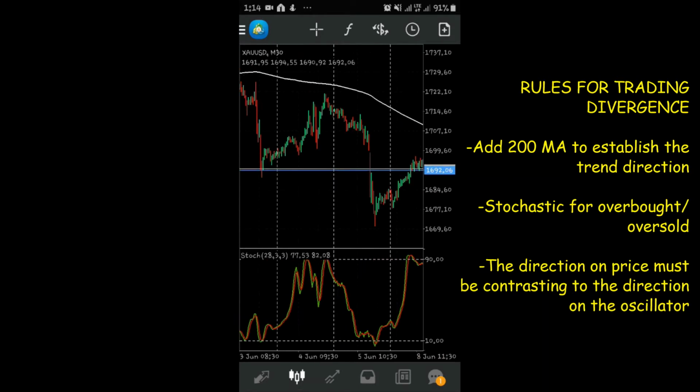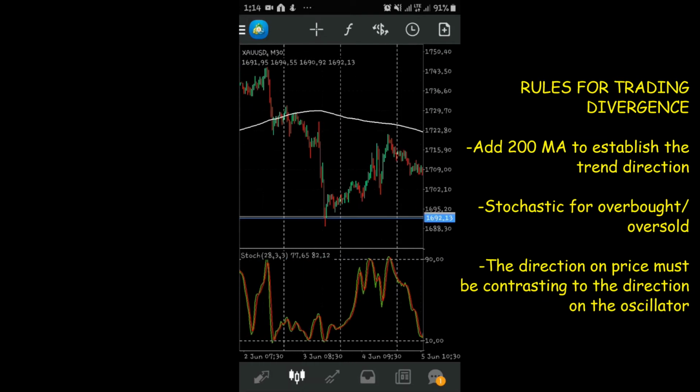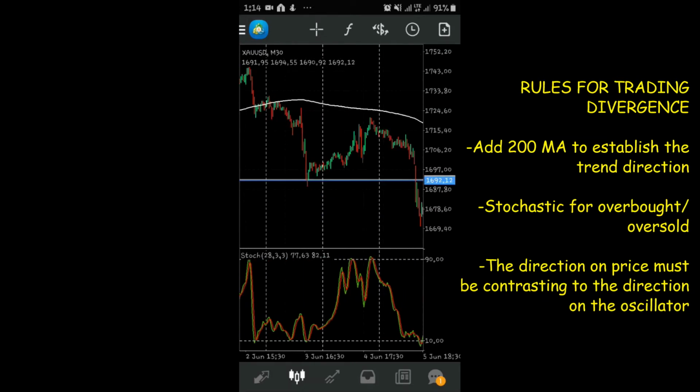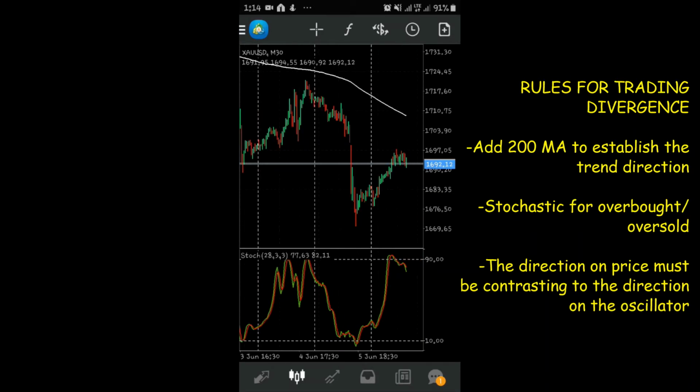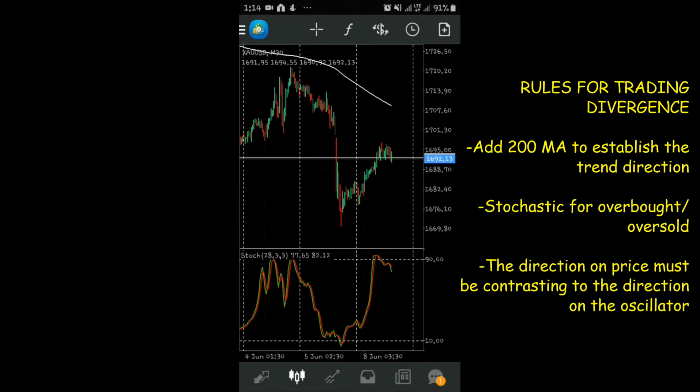Now the second thing is I would establish the point at which I want to take my trade and ascertain if it had been a previous point of support or resistance. So currently we're in a downtrend here, and looking back I can establish that it had been a point of support previously, and now it's showing that it's supposed to be a resistance point. Okay. Secondly, I would adjudge with my stochastic, and my stochastic is telling me it's in an overbought region, yeah, telling me to sell.